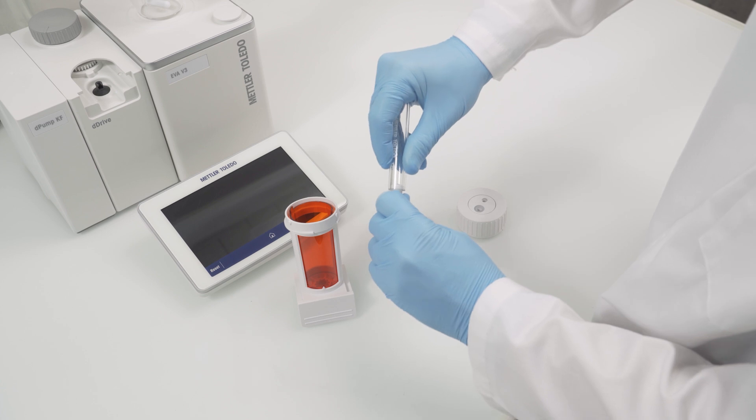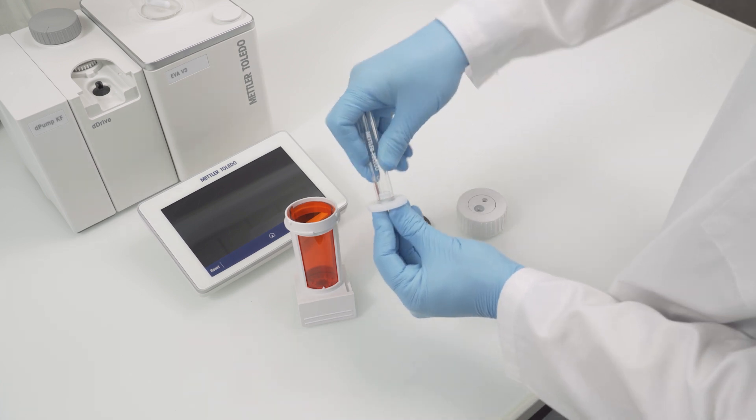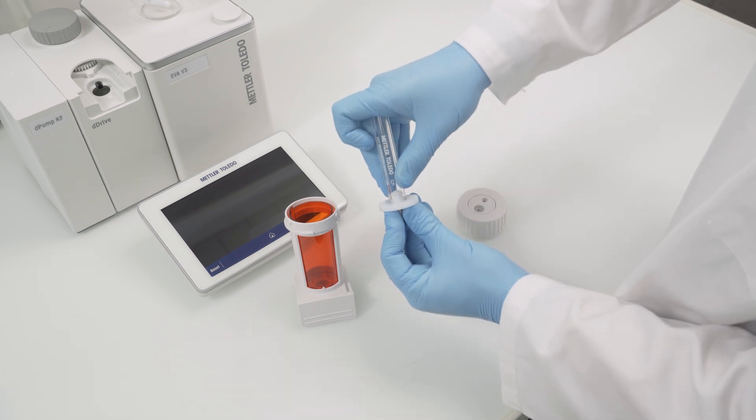Take the glass cylinder and the piston into one hand each and carefully push the piston in while turning it slightly. Use the white centering ring to bring the piston into the right lateral position. The white lower edge of the piston must be aligned with the edge of the glass.